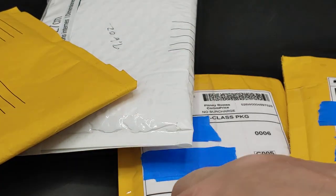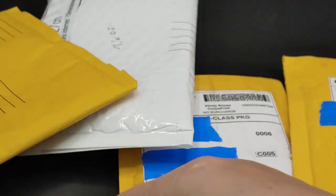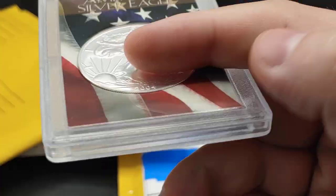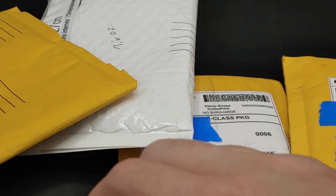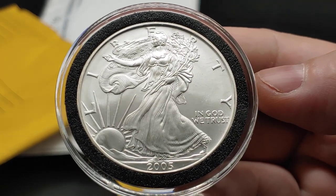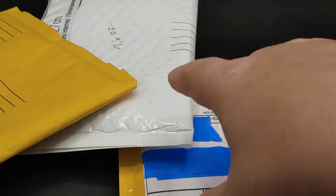He did a nice job — bought two nice sealed packages, and all the coins are individually capsulated. These capsules aren't cheap, guys — they're over a buck now. I don't like storing my coins in capsules; I prefer to put them in Mylar. But a lot of guys and gals like to store them in capsules in tubes. These are all very nice gem BU American Silver Eagles. Go to your local coin shop and say 'you got any American Silver Eagles for $27.50?' — they'll say no, but they'd buy some from you for $27 to $29.